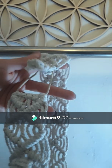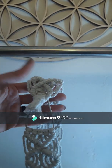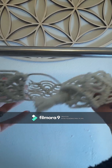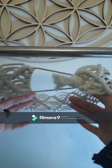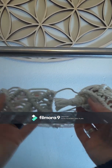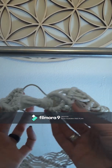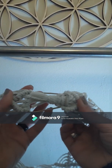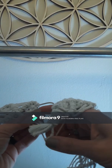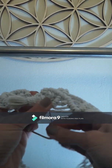Okay, so you have finished your hairband. Now you can adjust it so that it fits your head. Because obviously this is going to be too big for me, but everyone has a different size head. So now that you have the elastic band all tied on there, you can just pull the elastic hairband through and adjust it accordingly.